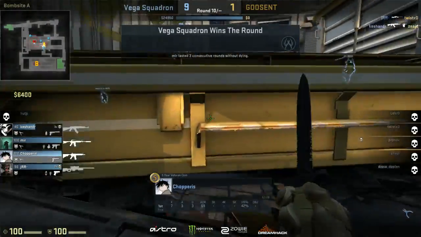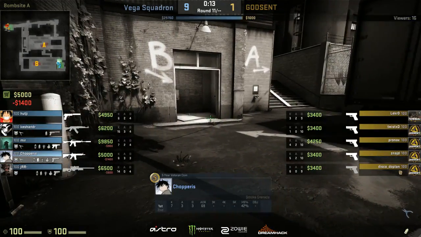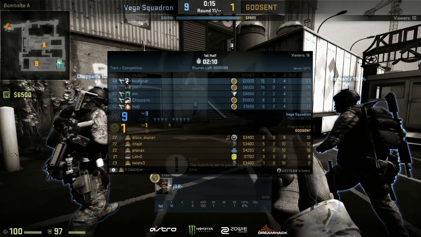Godsent are getting plastered. There is no way in for them on these sides. JR is having a godlike game. But also, Kashander's on 15 kills. They've got 29 kills between the two of them. Yeah, this definitely needs to be a tactical timeout from Godsent. They need to think about this a little bit.